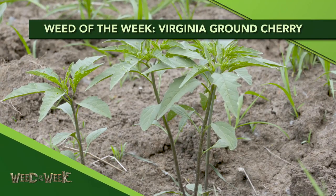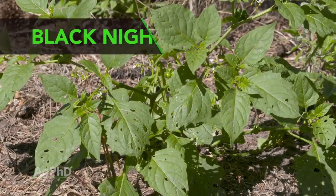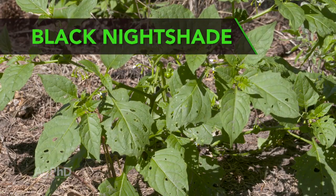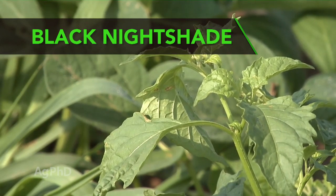Our weed of the week is a tough perennial. It's Virginia ground cherry. Well, it's interesting that we're right in this particular field, Brian, because it's the first field where I ever saw Virginia ground cherry. When I was a kid, I thought this was black nightshade, and I heard my dad saying, oh, we got this new weed on our farm, black nightshade. It's terrible in the soybeans. We got to get it under control.